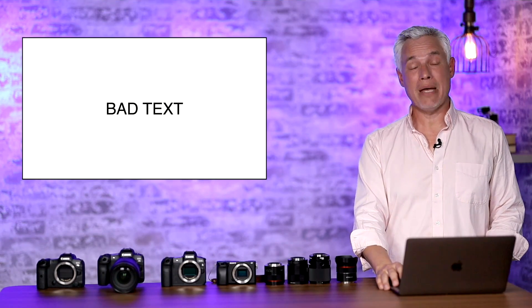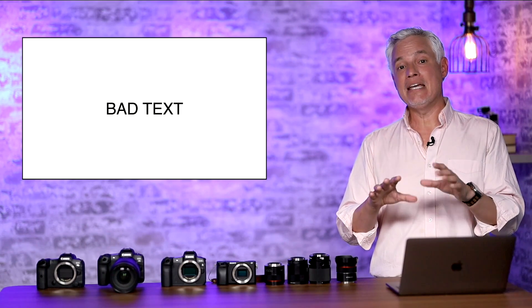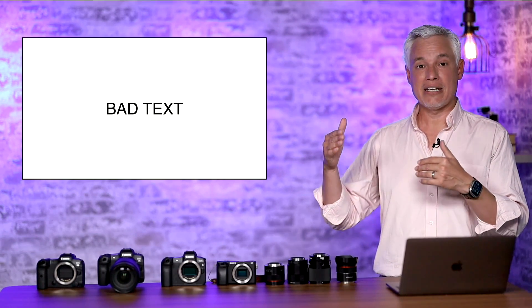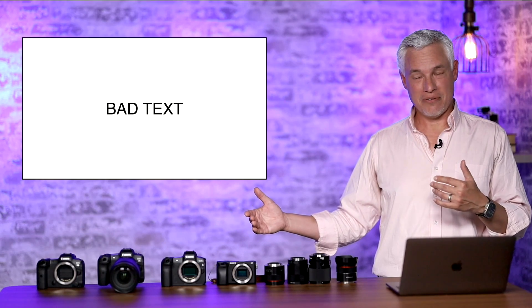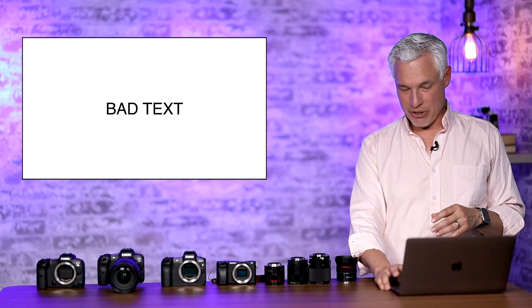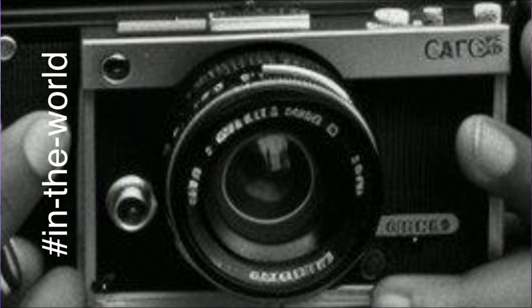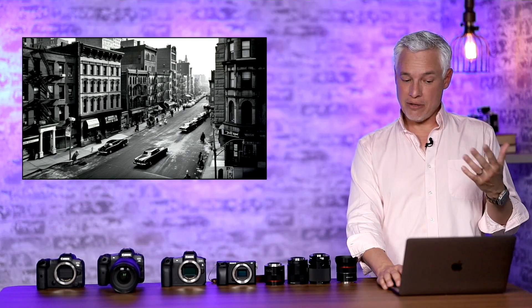Another trait to look for is messed-up text, because no AI image generation model right now can quite handle text. This might be intentional — if it can't generate text, then Coca-Cola won't sue them for putting their brand in an image. This image looks almost perfect until you zoom in on the text. In the background it almost looks like Coca-Cola, and on the camera you can see all the letters are messed up — almost dreamlike. Here's another image where, if you zoom in on the text, that's a sure sign it's AI-generated.